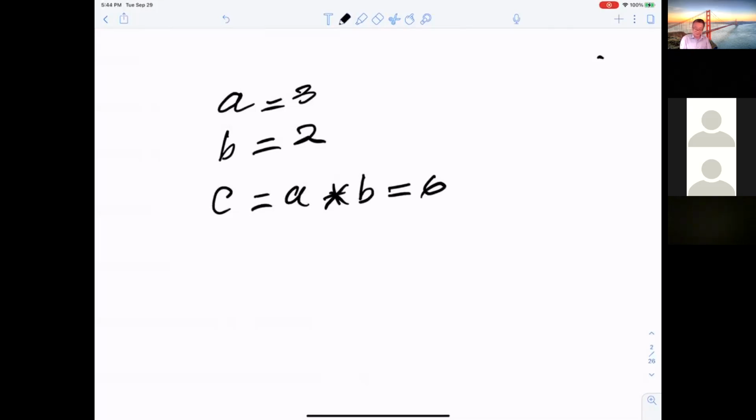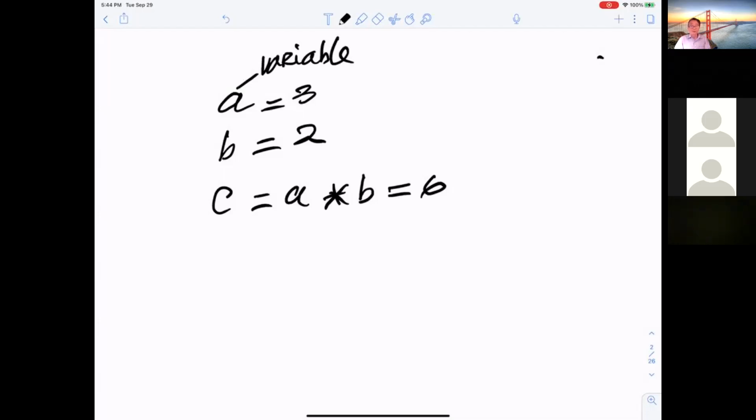Okay, now, if you look at this statement here, A equals 3. What is A? Variable. Very good. Variable. Okay, B is also a variable.